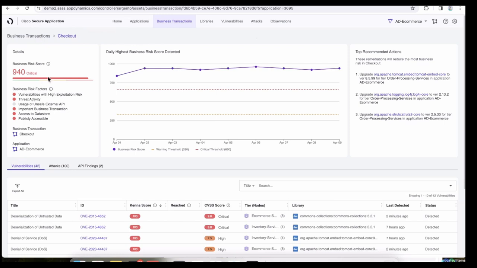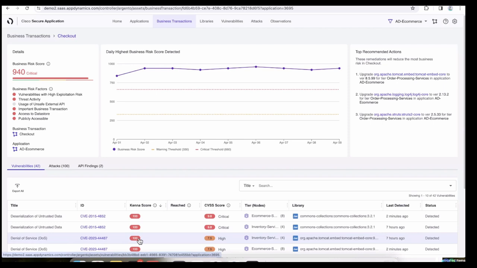So all these scores are given, and a cumulative score is provided here to give you a quantitative number to put you in the best position to prioritize the issue and what to fix, right? So now, as you can see here, it shows all the vulnerabilities related to this checkout, right? So it lists them. It actually has the Kenna score, CVSS score. So the important thing I want to call out here, see, the CVSS score is only 7.5. It's not 10, okay?